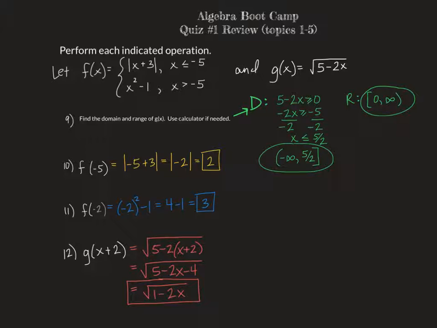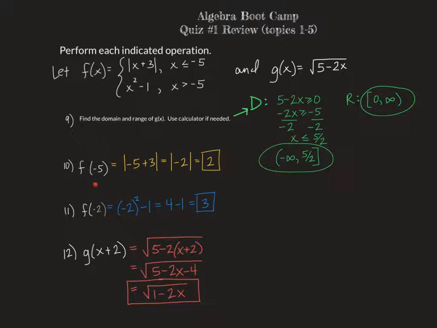Domain and range. So in this case, there was not anything graphed. So if you use your calculator, you're able to more clearly see the range. Please be aware that when you have any sorts of infinities, you need to have open parentheses. And if you can include a number, you should have closed parentheses.